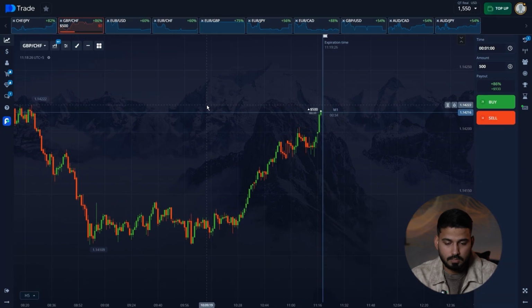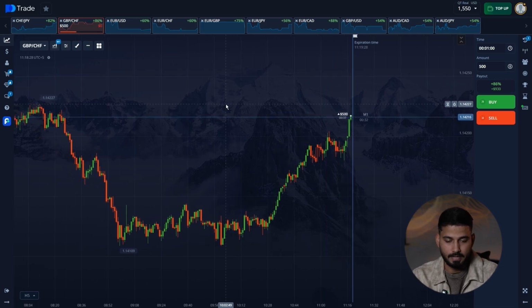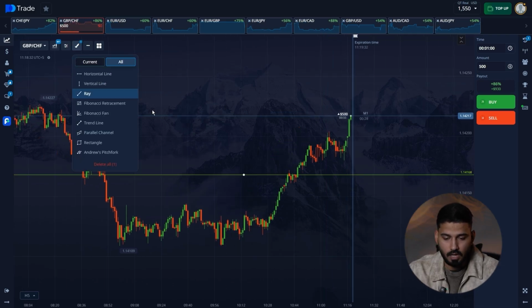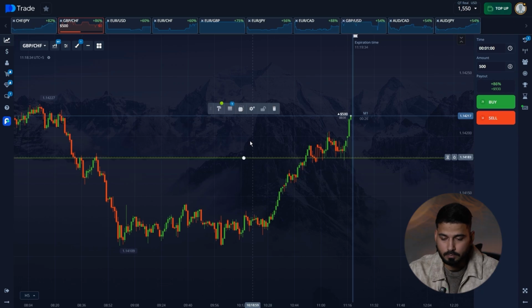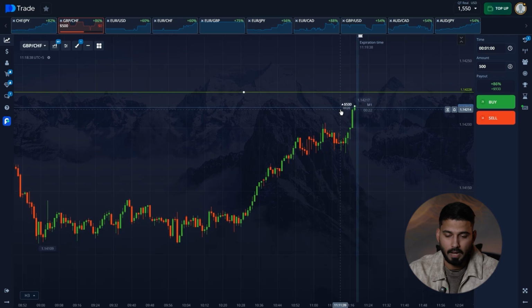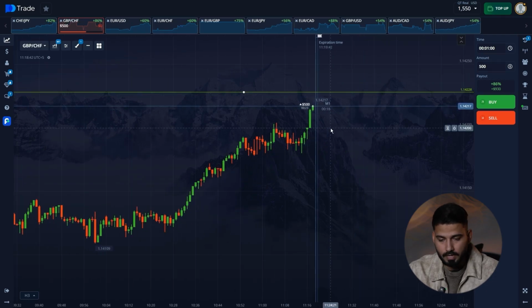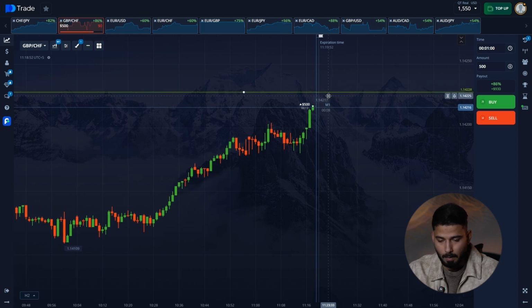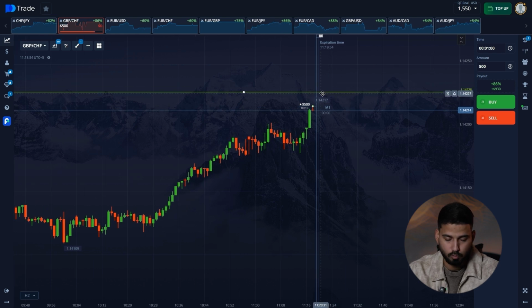I will show you where the market is heading. Let's add a horizontal level and place it at the nearest point where the decline begins. This is exactly where price is heading right now. We will trade this setup until the market crosses this line. It's always valuable to know price destinations, both to exit in time or to continue opening positions.